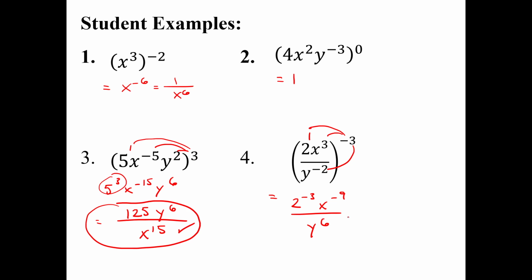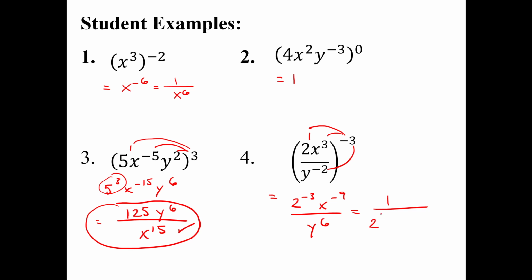Anything with a positive exponent stays where it is. Anything with a negative exponent goes to the opposite place. So if it's on the top, it goes to the bottom. If it's on the bottom, it goes to the top. Now, in this case, both of these things are going to go to the bottom, so there's really nothing left, but there is, right? There's still a 1 on top, always, when you bring things down.